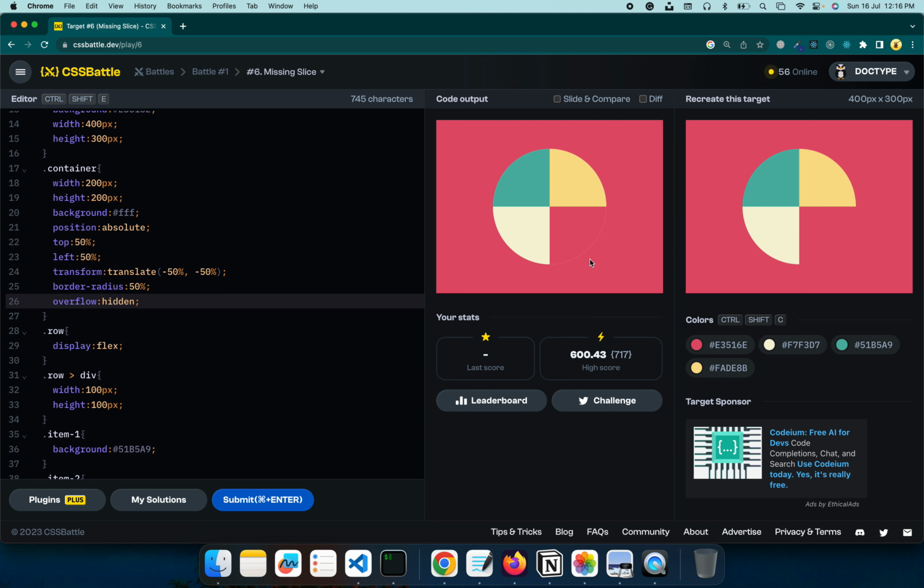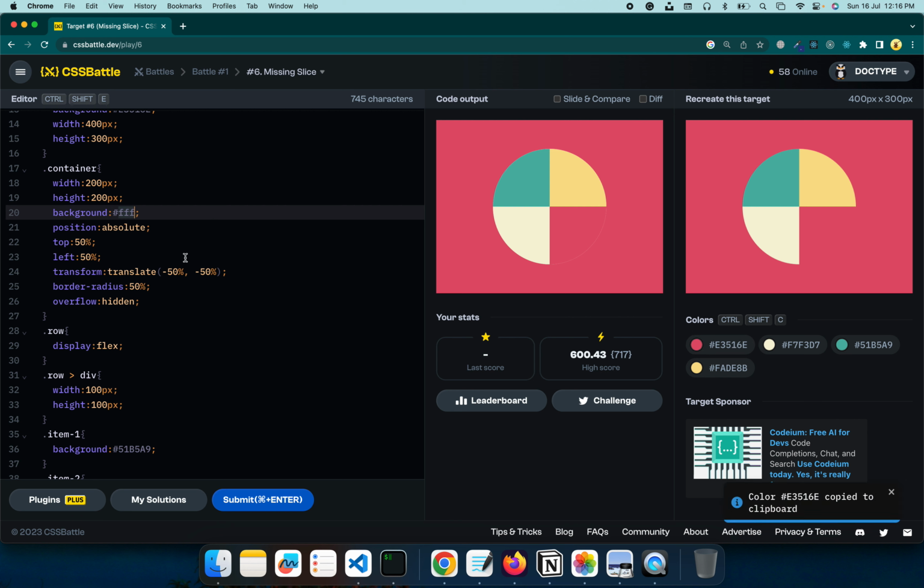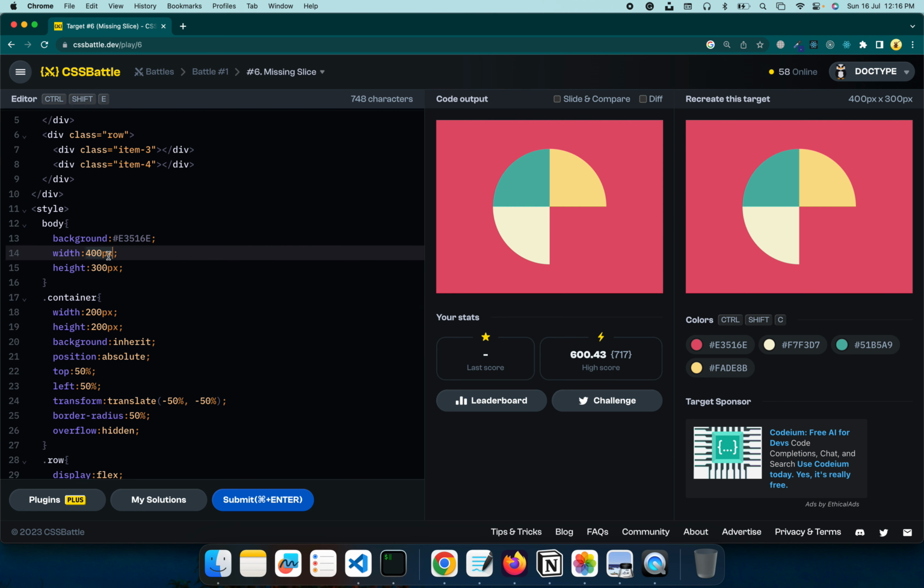Now if you see, there is actually a border. If I remove this, there is actually a border here which is coming because we have given this a background of white. So I can try to give it the same background which I have for the body. So this background I can put here. Now I don't see that. Now, because the background color of our container is an exact match for the body, we can use inherit. So we are using the same background which we have mentioned in the body.